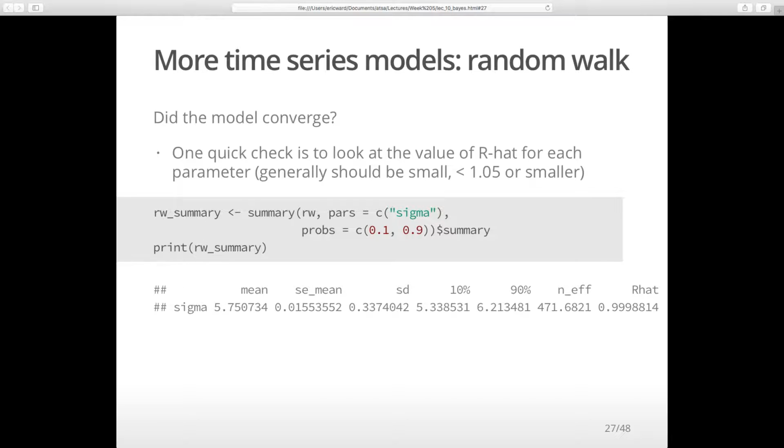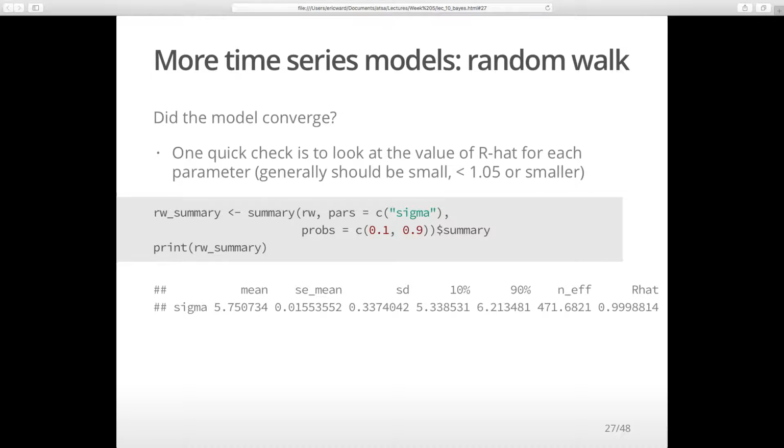Okay, so we've talked about some visual ways to diagnose whether or not models are converging. Another way that I think is useful to identify convergence is to look at this R hat diagnostic. R hat by default gets spit out in the summary of a stanfit object. In an ideal setting, you would want to report that all of your parameters in your model converged and their R hat diagnostic was less than some threshold.